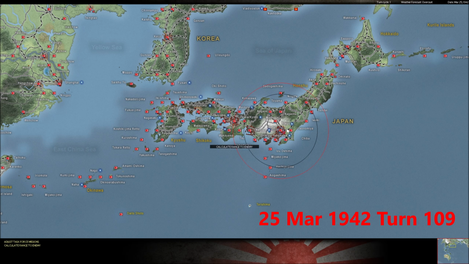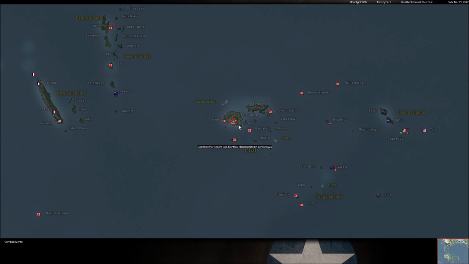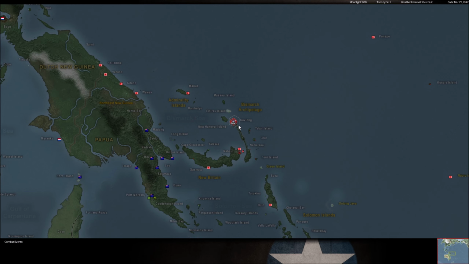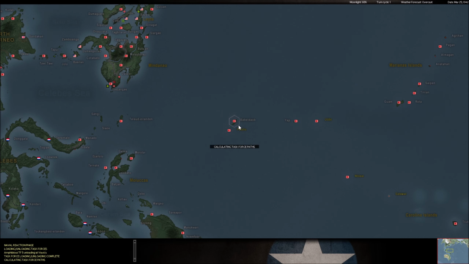Okay, here we are. We're back with the Lodrik campaign. This is March 25th, 1942. Alright, he just grabbed another dot base in the Gilberts. Coast watchers at night. All right, he's continuing to unload at Vava-U.